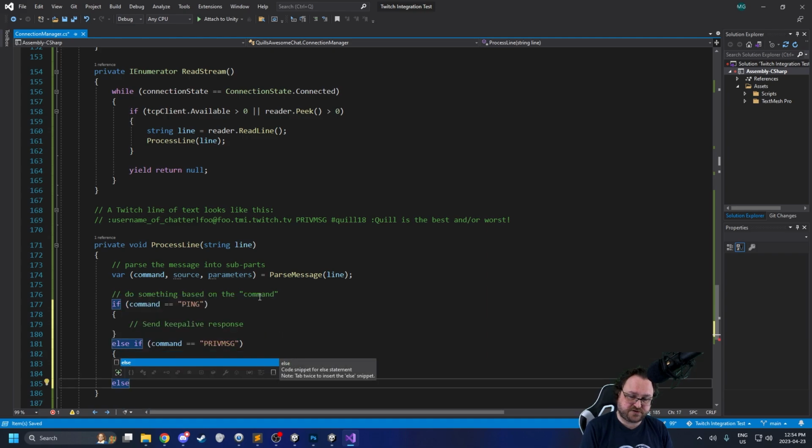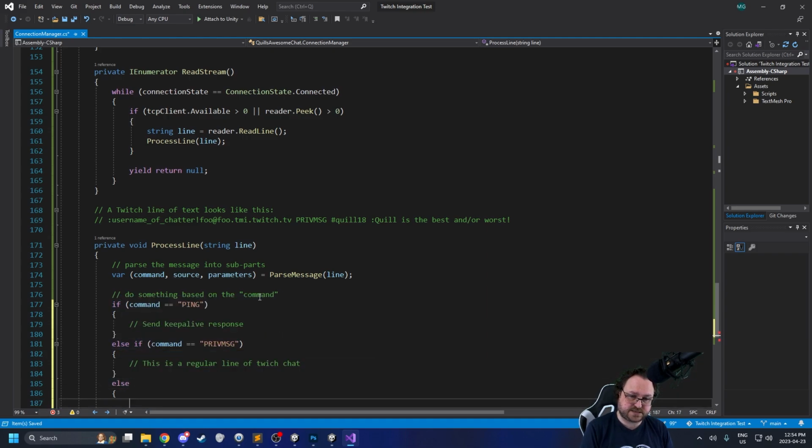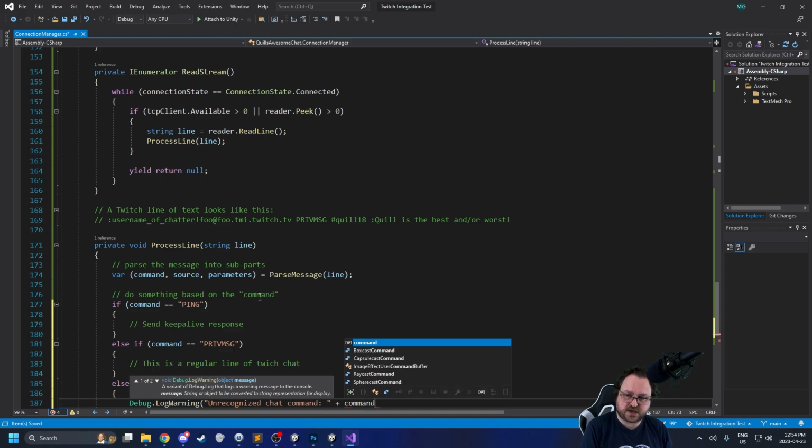And then what we can do is put in another else over here, out of curiosity, and do something like Debug.LogWarning: unrecognized chat command plus command.